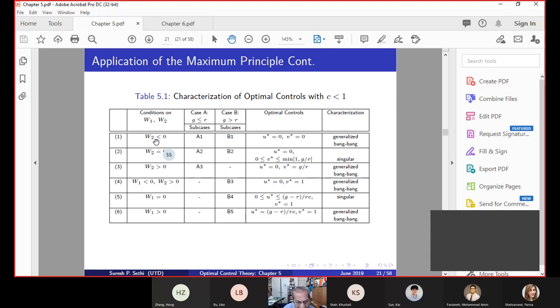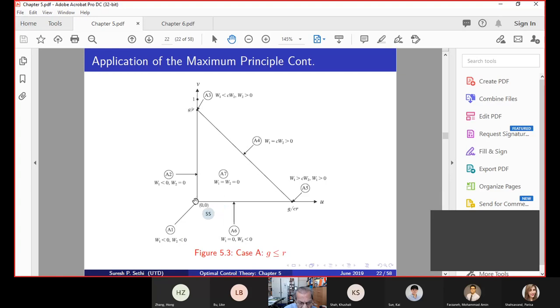So that sort of says that the table gives you case A1. In case A1, U star and V star equal 0. Case A1 is given by W2 less than 0, because that basically gives you case A1. And the optimal solution, U star, V star equal to 0. Look at case A2. Case A2 says U star equal to 0 and V star is anywhere between this. So what does that mean? Let's take case A2, G by R is less than 1. So this is 0 less than V star less than or equal to 1. So U star equal to 0 and V star is between 0 and 1. Notice that means the optimal solution is along this line. It could be here, here, here, all the way up to here. That is the line.